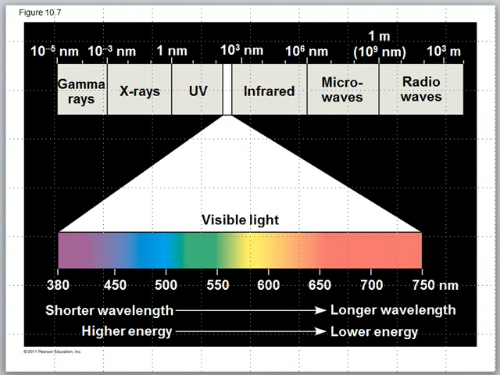So here we have the entire EM spectrum, going from the largest waves, the lower energy waves down here on the right, to the smallest high energy waves on the left. And within there is a small little segment that we call visible light. And within that visible light, there's a spectrum of colors that our eyes see. And those colors differ based on the wavelength of the light. And it also gives you a different amount of energy per wavelength. So the longer the wavelength, the lower the energy. The shorter the wavelength, the higher the energy.